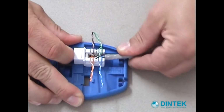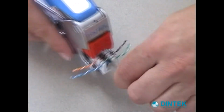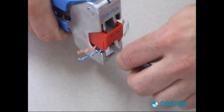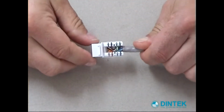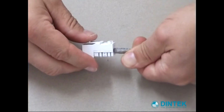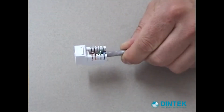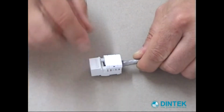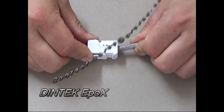So next we take our connector out of the working base, put it inside the E-tool, and down it goes. Okay, so everything is nicely punched down on the IDCs. All wires cut off, and lastly we take the cap that fits over the wires, clicks in place.